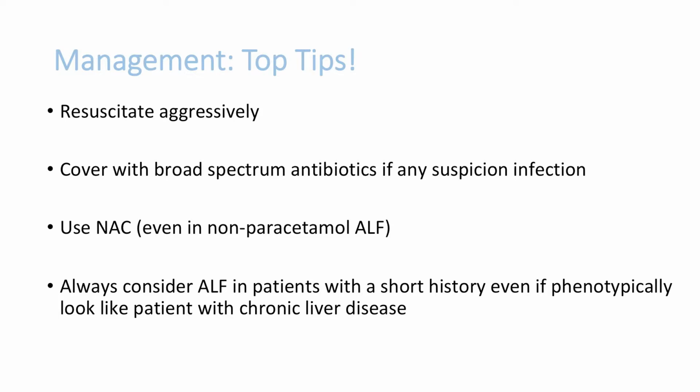And the other thing is to always think about it, especially in the patients with the short histories. Even though they maybe look like somebody with chronic liver disease, think about acute liver failure, because as I say, it allows them to access transplantation in a completely different way. So the management is very different.